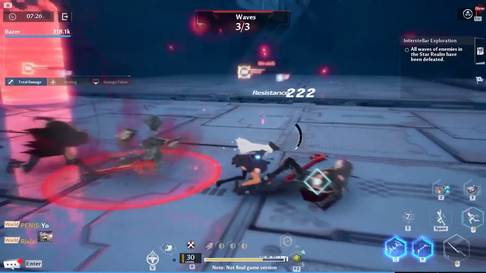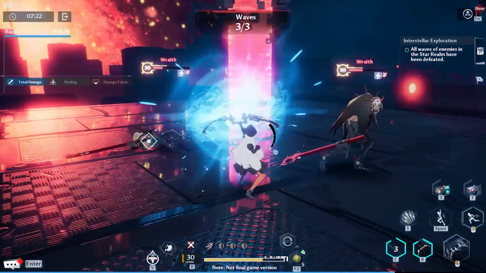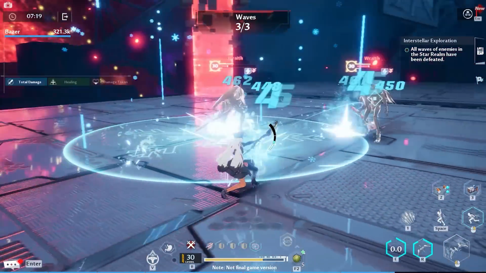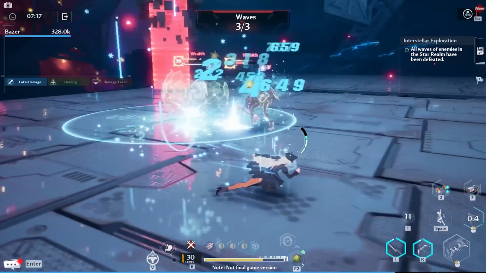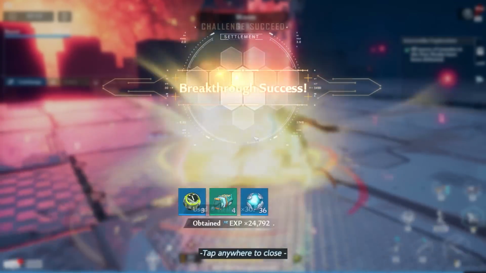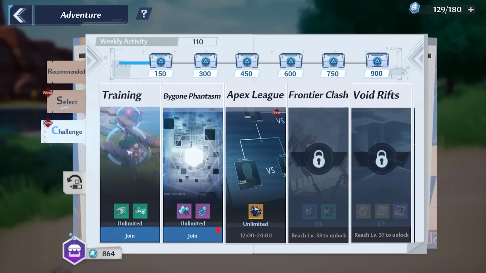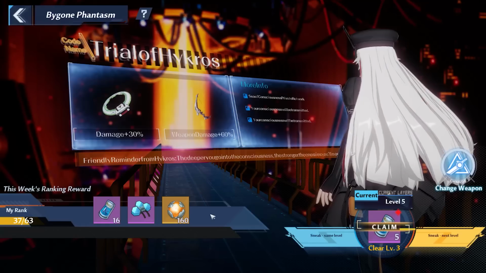So now we're just beating up these wraiths, finishing up the last wave since we just comboed with our sword, and then set up the CC from our bow, boom, and then just slap them up, and then boom. There you go. That was the Interstellar Exploration mode. And next we are going to be moving on to Bygone Phantasm.